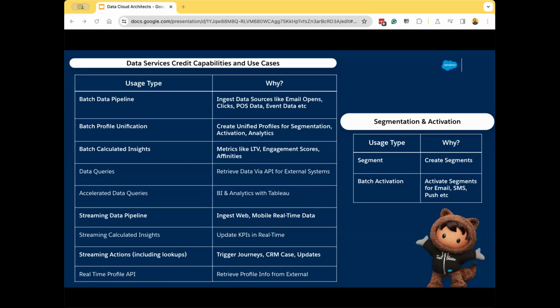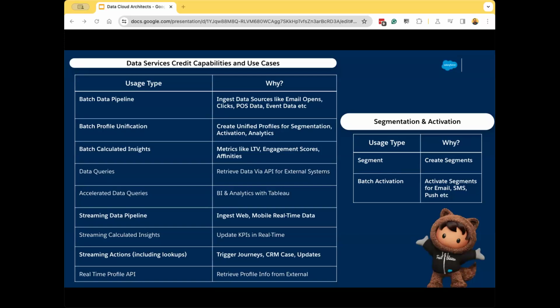Once you have got SKUs, I don't have it handy, but once I'm sending the deck to Josna, there's a public facing help article which talks about how many credits per million rows processed. Which means that if you are doing some sort of profile unification, that is an expensive operation.